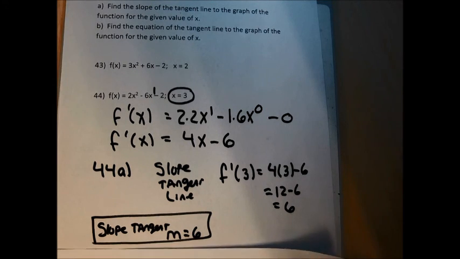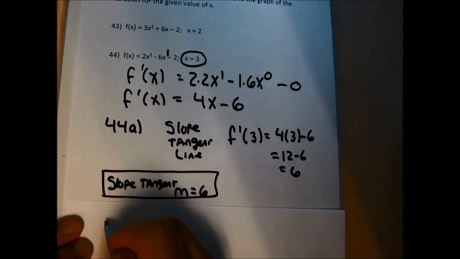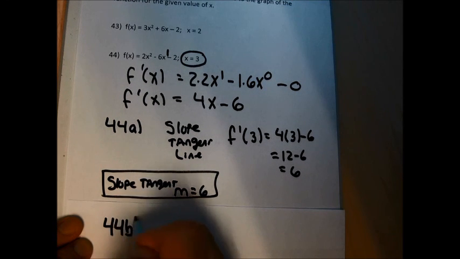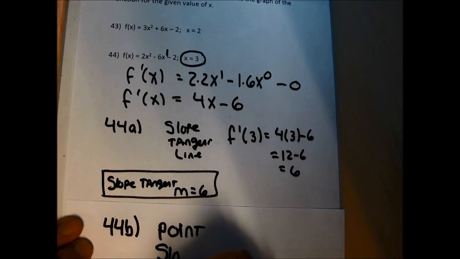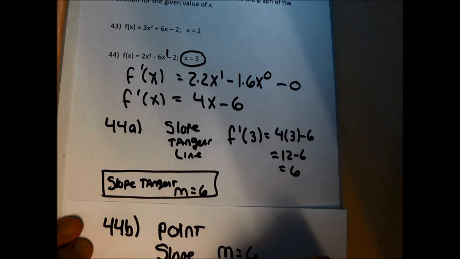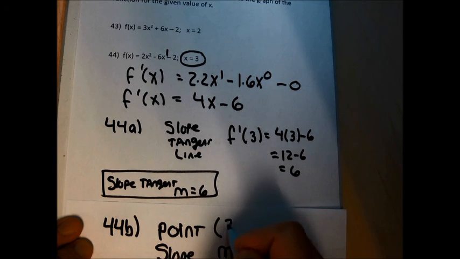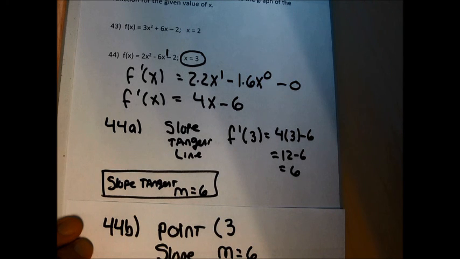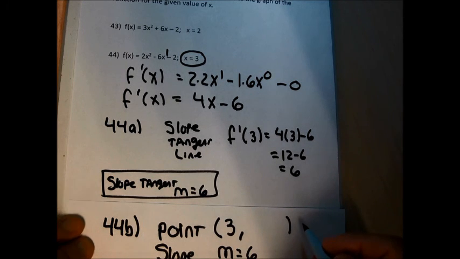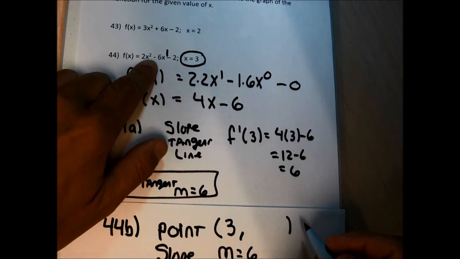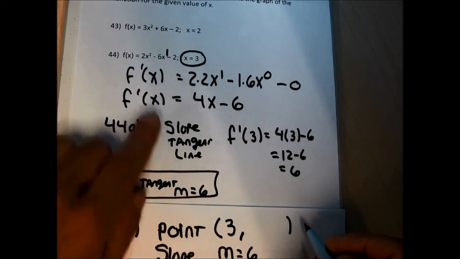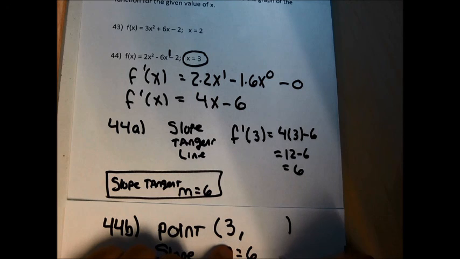Well, we did equations of tangent lines in the last test. And in order to do an equation of a tangent line, we needed a point and a slope. Well, the slope is going to be 6, and the point has an x-coordinate of 3, and what we did in the last chapter we'll do again in this chapter. To get the y-coordinate of the point, we'll take the value that's given and plug it into the original function. Plugging numbers into a derivative gives me a slope. Plugging numbers into the original function gives me a y value of a point. So I'll use this to get this y value.